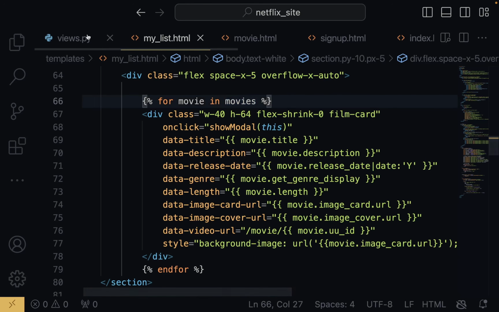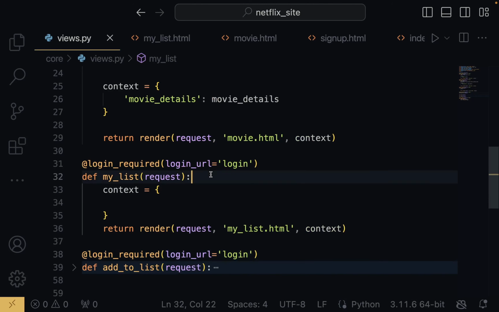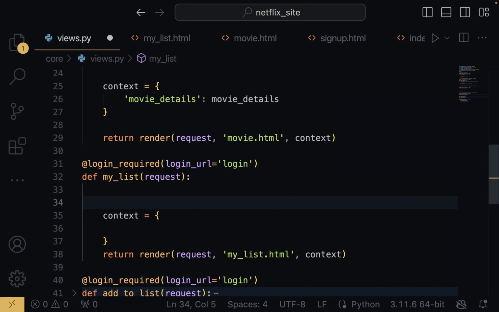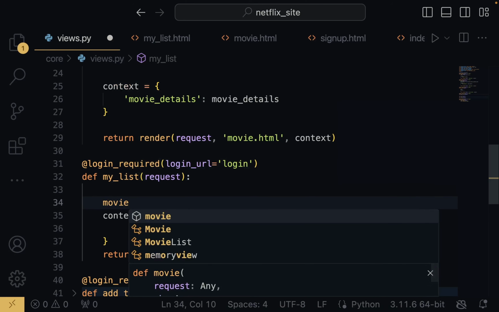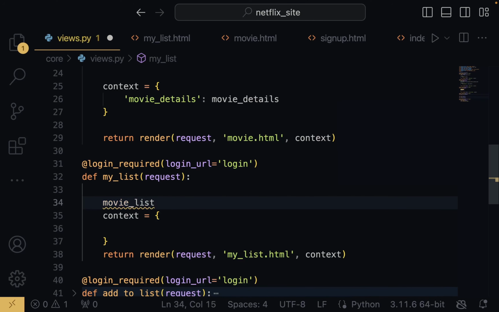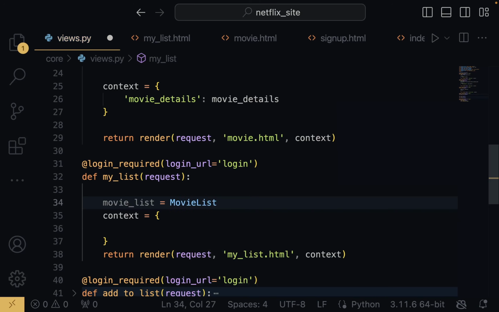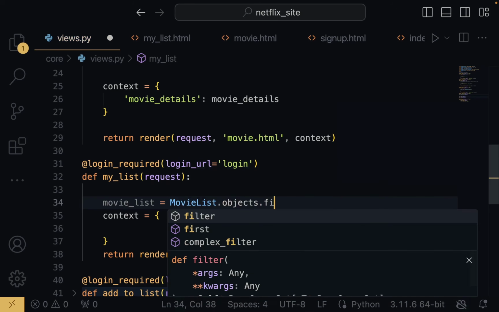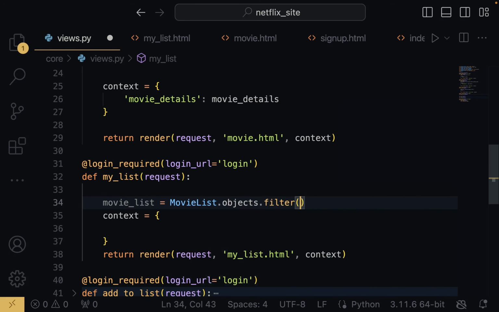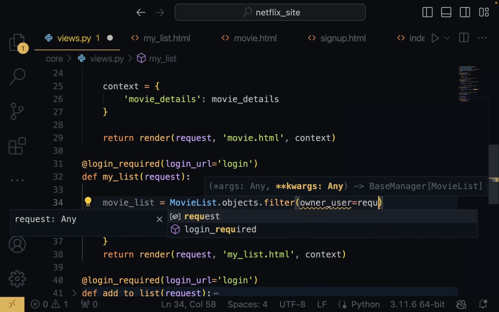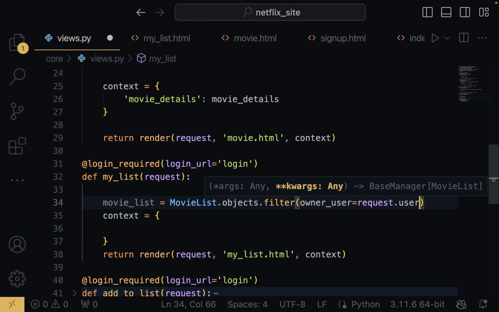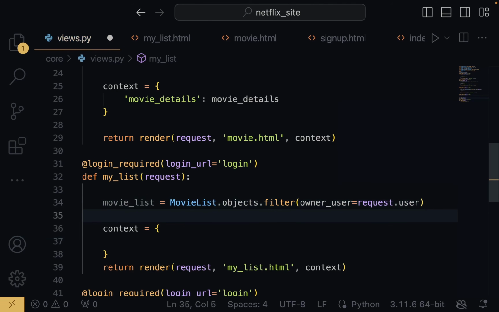So what we're going to do now is right here, we're just going to say movie list underscore list should be equals to movie list dot objects. So now we're going to filter with the ones where the owner user is equals to request dot user. So we're just getting the list of the currently logged in user.